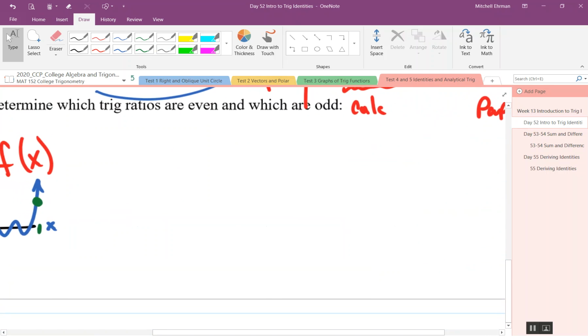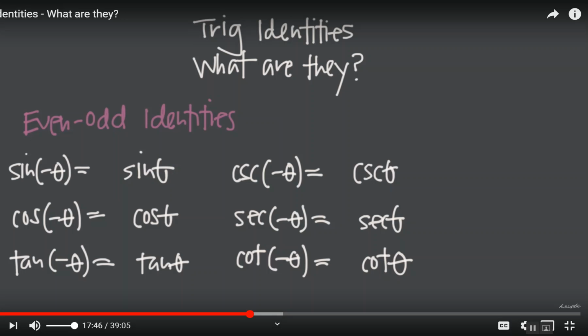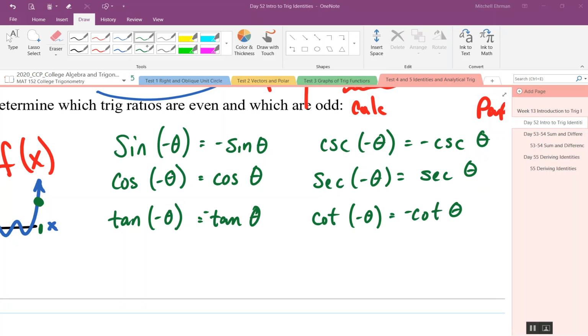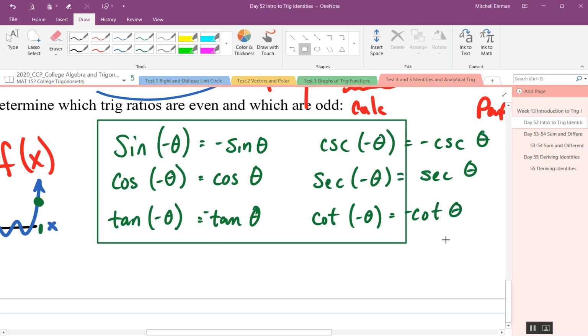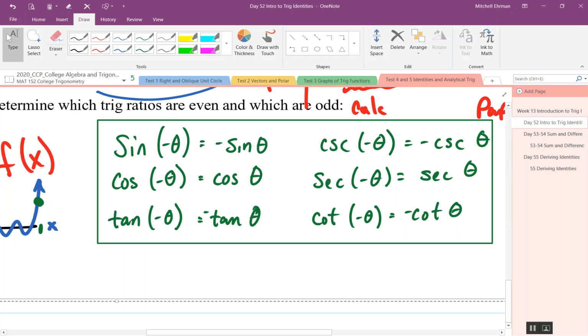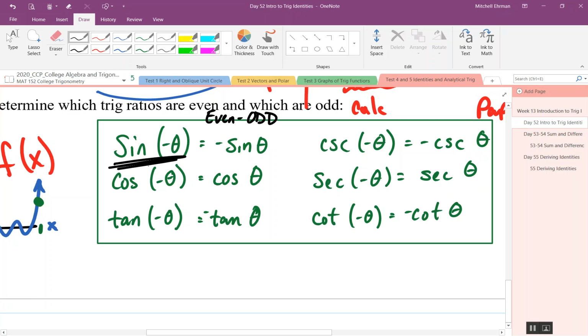So when it comes to our trig functions, they look something like this. And here they are reported on our worksheet. Now, just like we had identities listed at the top, and you may want to consider memorizing those, here's another group of identities that you may want to consider memorizing. These are what we call the even odd identities. And once again, the notion here is that when we see something on the left-hand side of the equation in a larger problem, it might be beneficial for us to rewrite it in this form on the right-hand side.